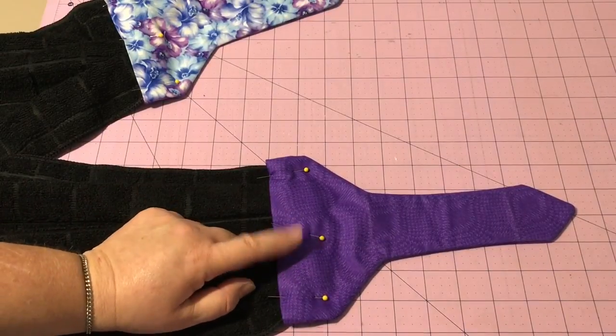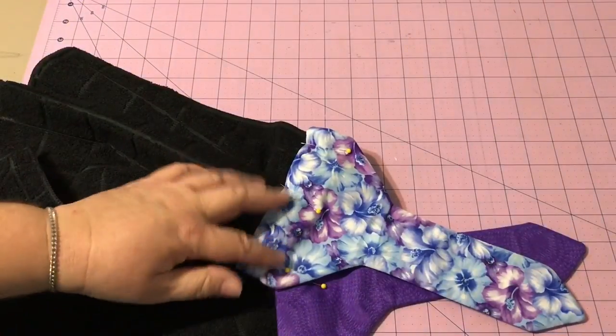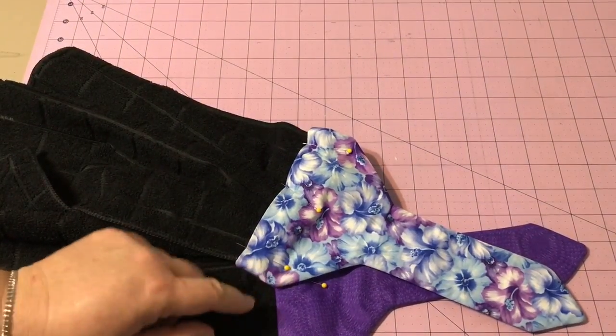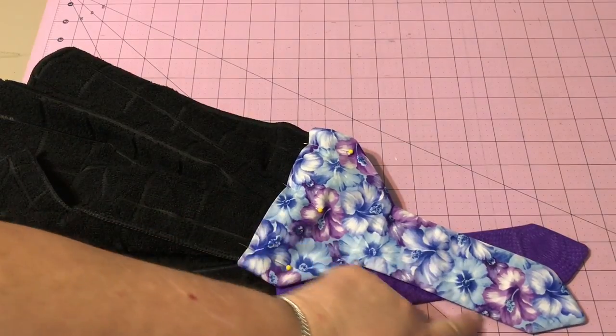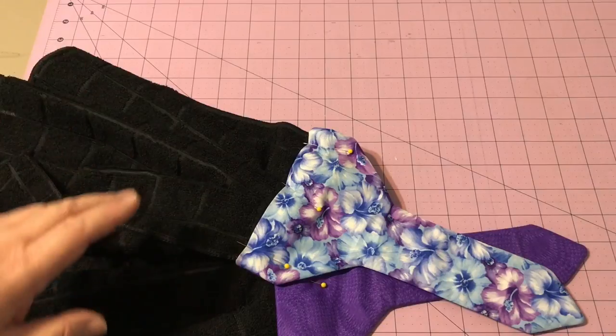We are going to be using the purple thread for this. This one it'll match nicely on. This one it'll be more of a contrast because it's a darker purple thread. We could switch out to a blue or something like that, but I just like to stay with the purple theme. Okay, back to the sewing machine.